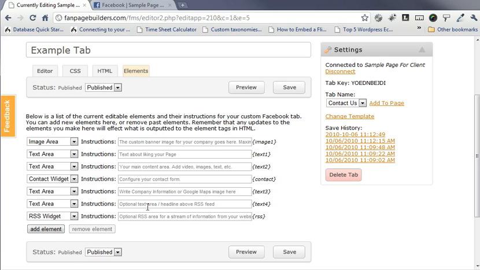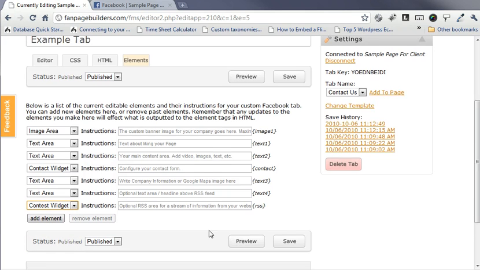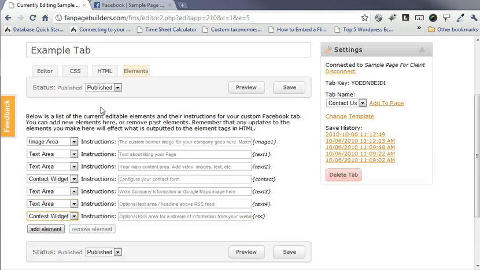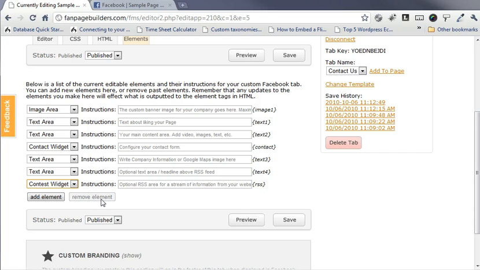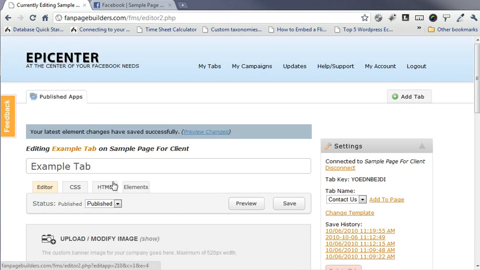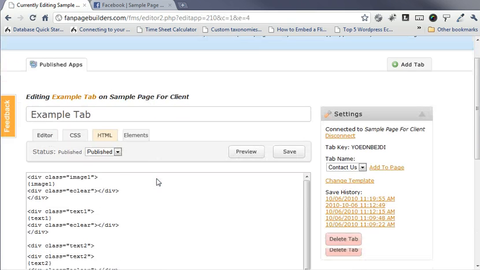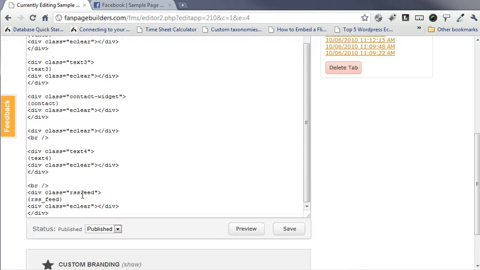One thing to note is when you go and update at this time your element tag from, say, RSS to contest, which we'll do now, you have to remember to also update the HTML area, otherwise it will not output. So if we go ahead and update that to contest, we'll save the change here, and let's jump on over to our HTML area, and we'll scroll down a little bit here.